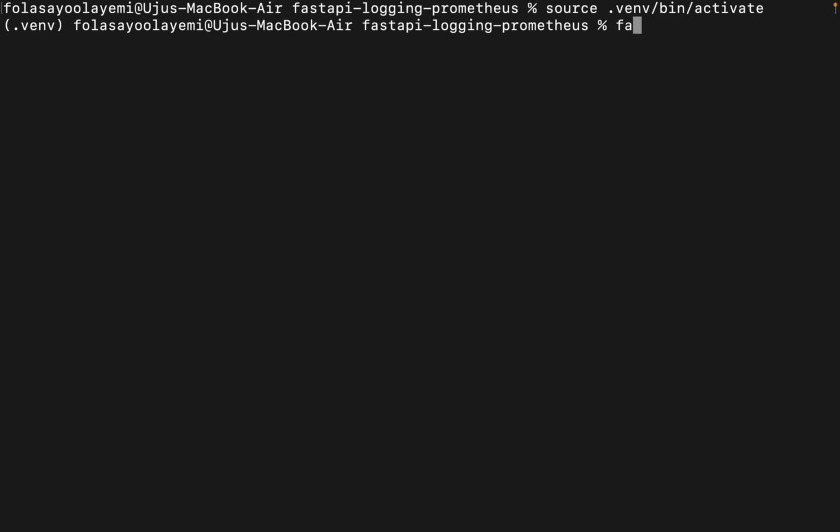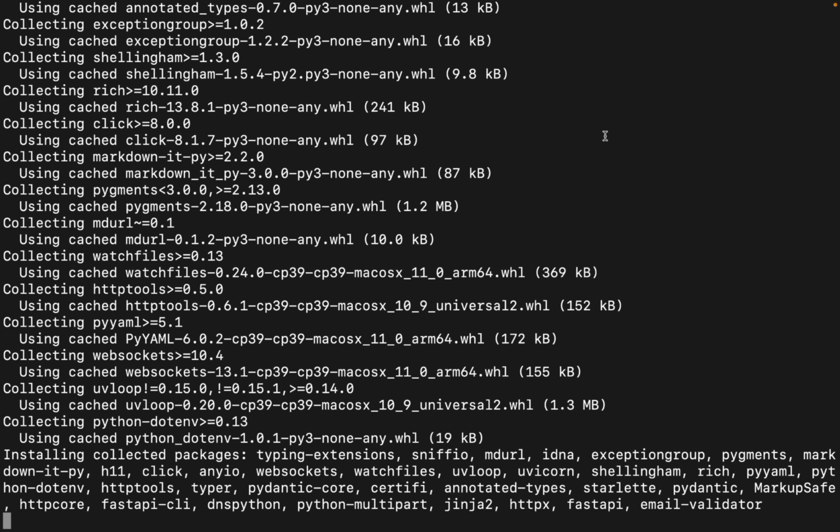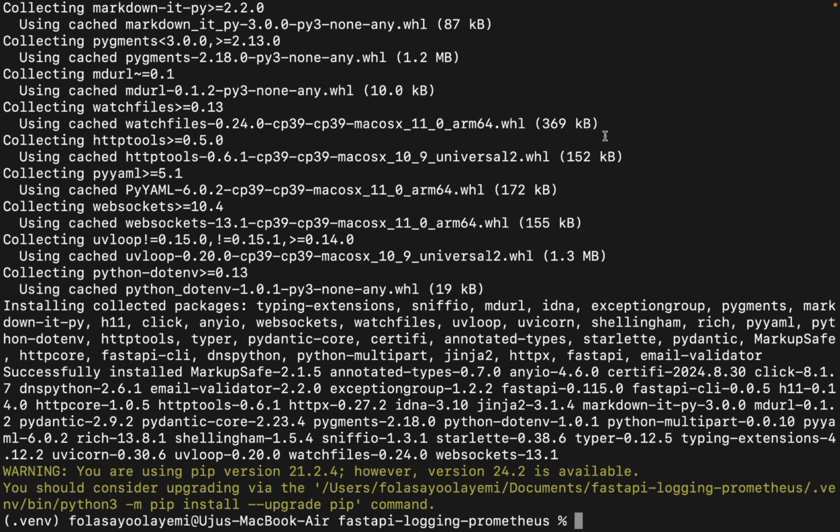We first have to install the FastAPI library. Now we've successfully installed the FastAPI library. Now let us integrate the Prometheus metrics into FastAPI by installing the Prometheus client library into our project.